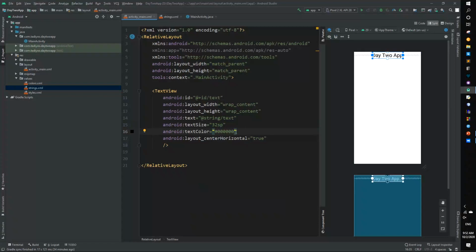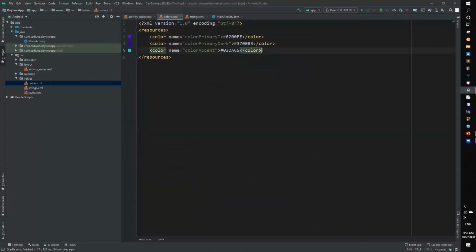If you want, you can also specify your hexadecimal value here, but the better practice is to use a color that is specified in your colors XML. So here we do have some colors specified in this colors XML. From this XML, you can just take one color. Also, you can specify your own color, and then access it by using its name.